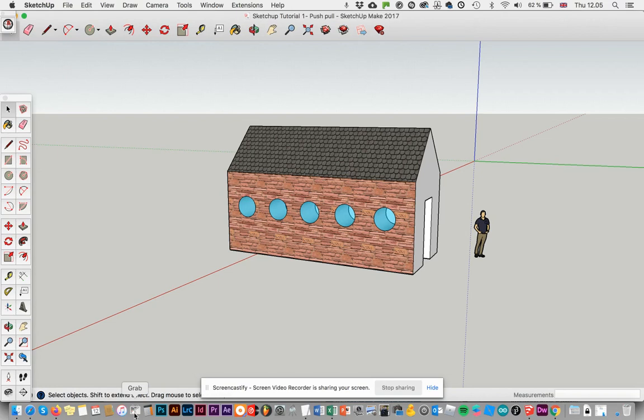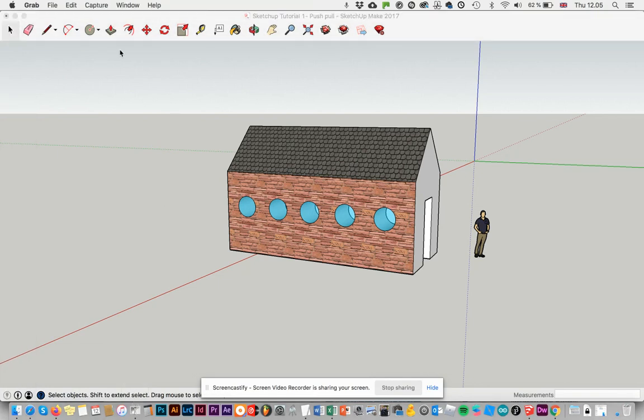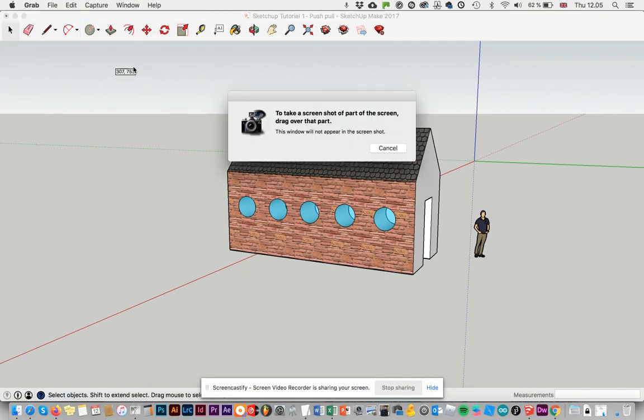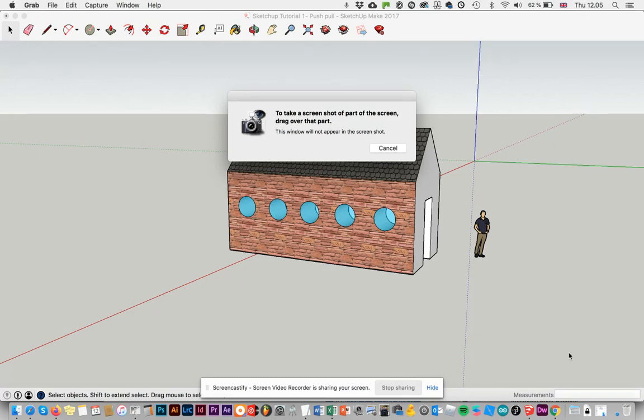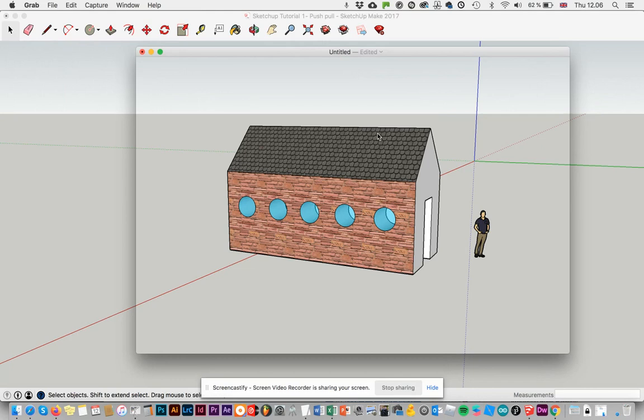Number one, I can take a screenshot or screen grab. On my Mac, I use this program called Grab, which comes with the OS, but I'm sure that you have your own. Anyway, you know how this works. Capture, selection, and I just choose how I want to frame it, something like this. And boom, I have a flat picture of my model showing the 3D perspective, which is exactly what I wanted.